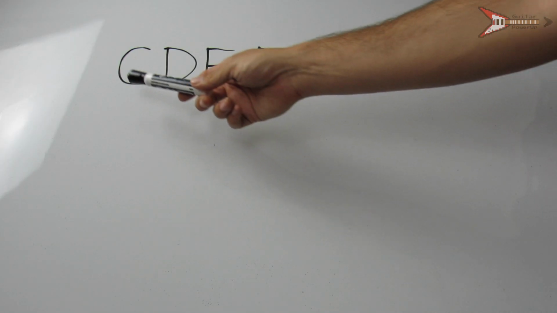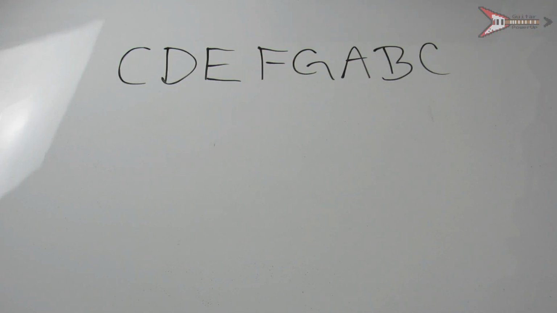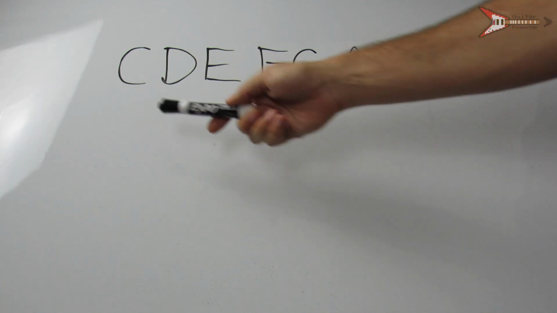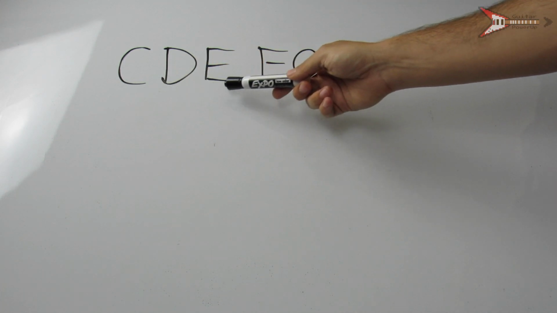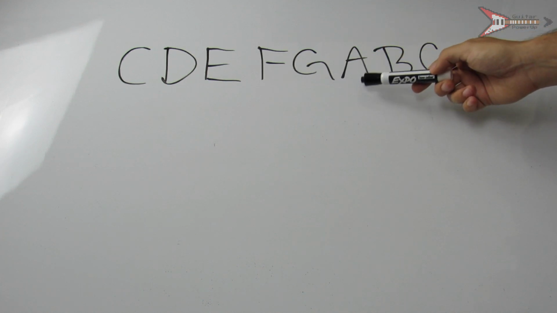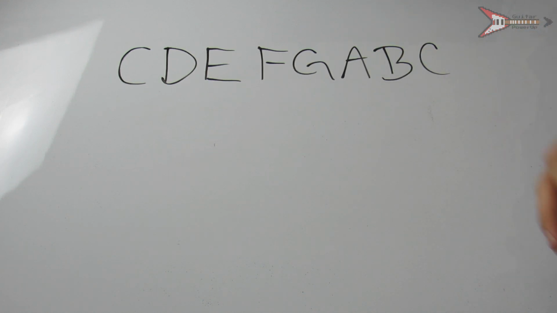So without further ado, let's take a look at this. So the first thing you need to know is what a triad is. A triad is made up of the root, third, and fifth note in a given scale. So let's take a look at the key of C. The first note in the scale is always the root, which in this case is C. And we know from our last lesson that the key of C doesn't contain any sharps or flats. So the notes that we'll be working with are C, D, E, F, G, A, B, and C.